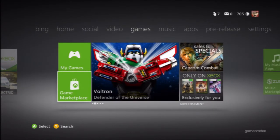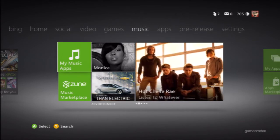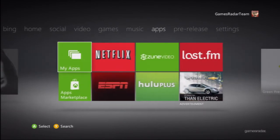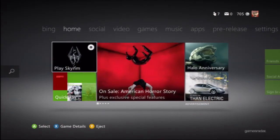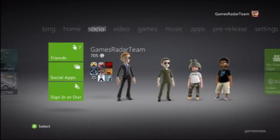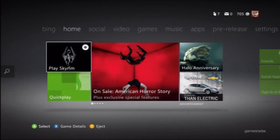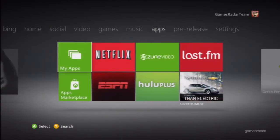So backing out, that music, I don't know how much you guys use your Xboxes for music. I don't. But I love it for Last FM. Oh yeah, I swear by it. That's actually in the apps over here. So I was a little, not upset, but I didn't like how far it is to get to Netflix over here. Mm-hmm. But it's all in the quick play, right? Yeah, thankfully it's in the quick play, because you have to go all the way over here, and it's like, ugh, there they are, and there's that for you. But if you use it all the time, it's right there. Or if you had your Kinect connected, you could just say apps.